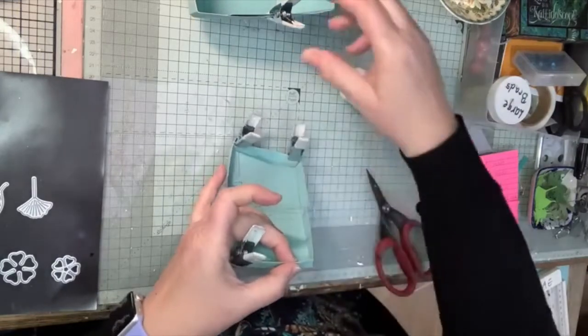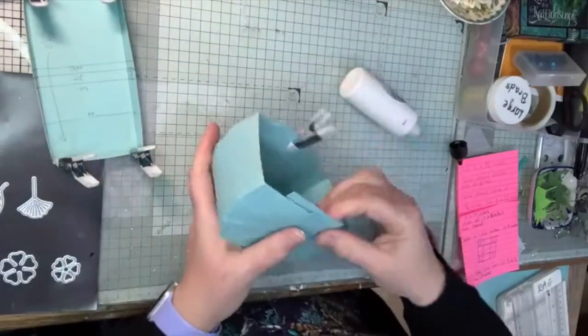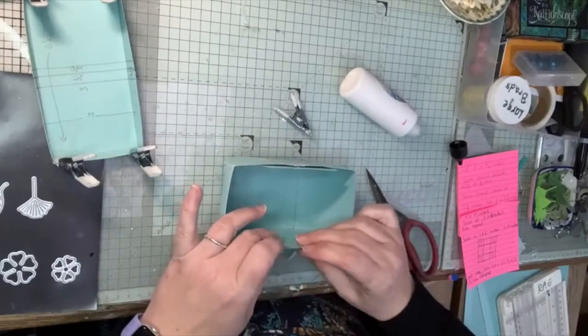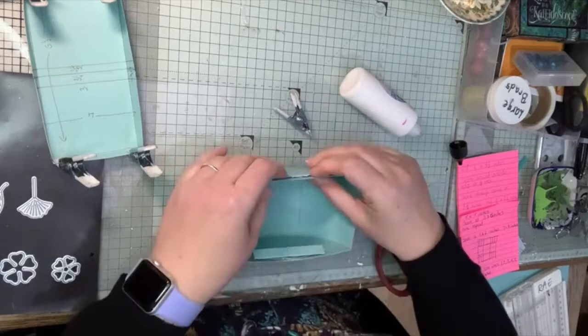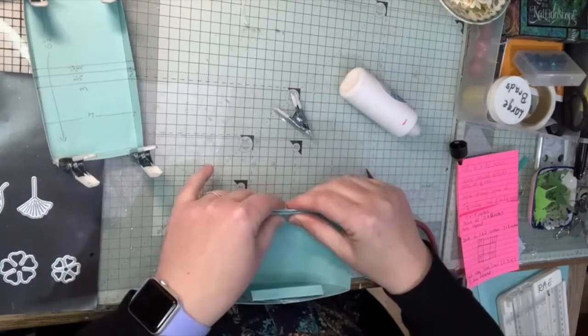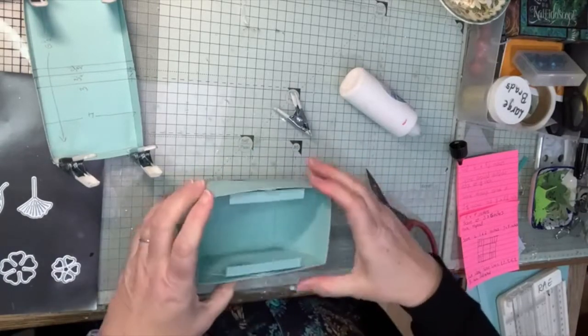Right, so I'm just going to take one of those off there for a minute. Now that's that bit done. Okay, now you can see that this is too high here. All I'm going to do is just fold it down. I'm not going to do anything else because that will help me in a bit. It will just give me a bit more to sit things onto when I'm doing the inside.